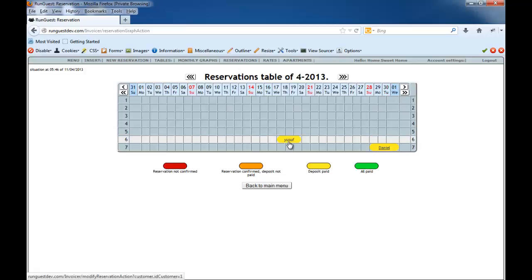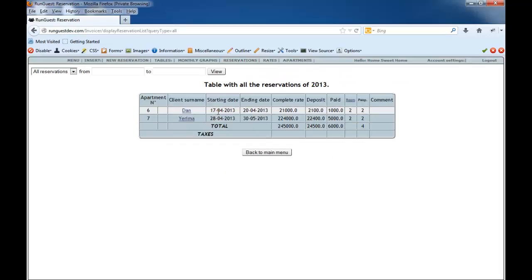But in April, we've got Yusuf, Daniel, which correspond to what we had here earlier on as reservations for Yusuf and Dan, Dan and Yerima, which is their start date for the reservation on apartment number 6, end date, the amount completely they have to pay, deposit, the amount they should pay, the actual amount and all that information listed here. So we've got 2 reservations for the year 2013 for this application. If there were more reservations, obviously they will be shown here. And these are the total amount of money, there's no tax, the total amount of money for the reservation.